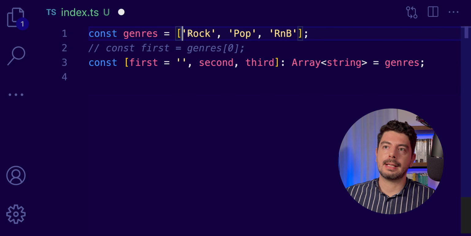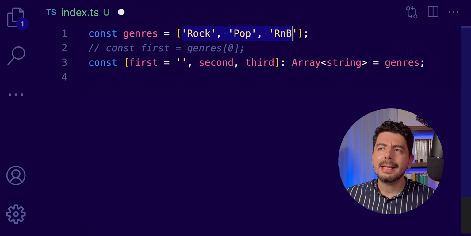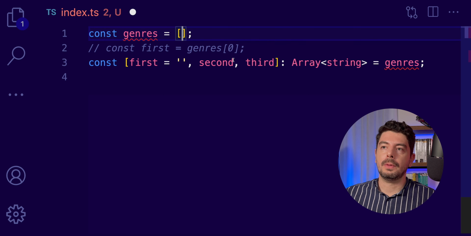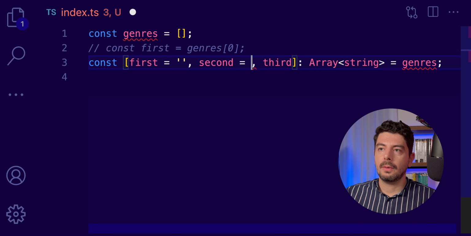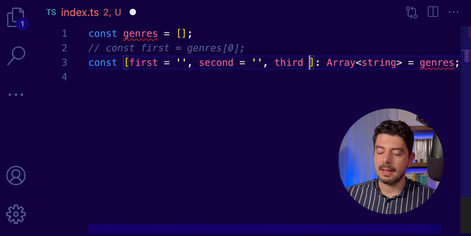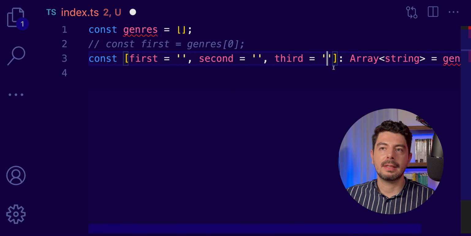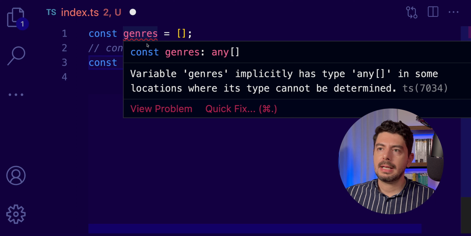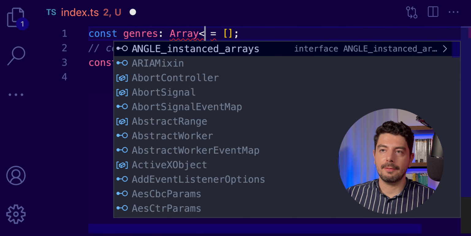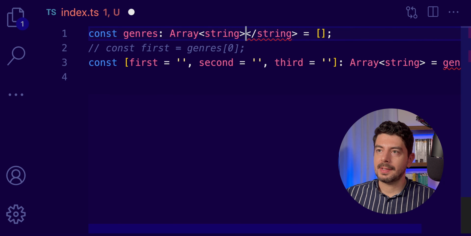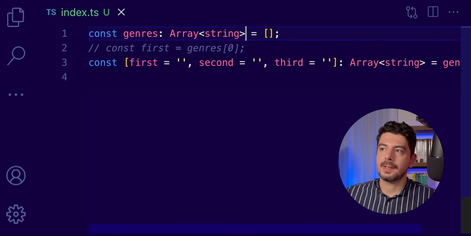So if this array, for example, is completely empty and we don't want to break our code, what we can do is, yeah, pretty much specify a default value for all these values. And yeah, I think it will be fine. Now, here it's basically complaining because we don't have any types here. Let's add some types, and then TypeScript will stop complaining.